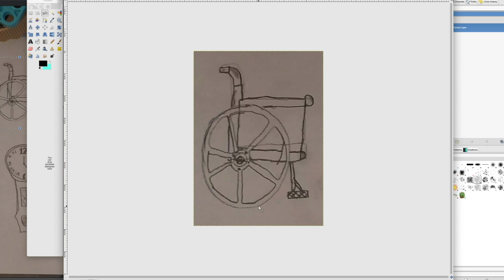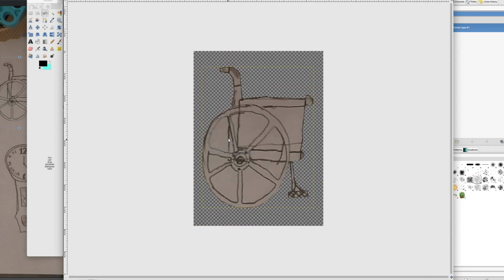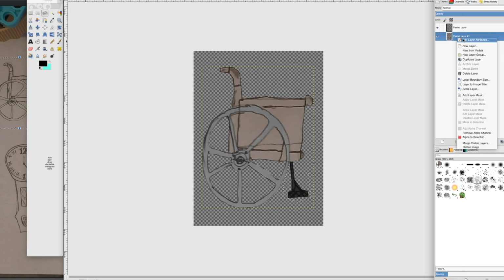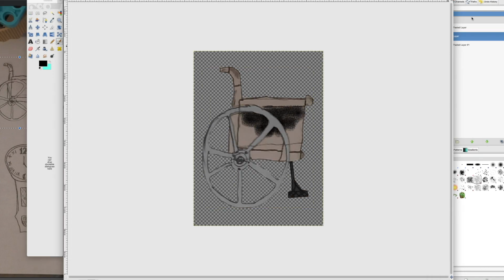Next, we have the wheelchair. So I'll start off by going all the way around, cutting out the whole shape of it, and then we'll cut out the wheel itself and make that another layer. This one was a little bit more meticulous because there are all these little details here. So my idea here is to have this object sitting at an angle, propped against a wall, and then we colorize the wheel to make it look more metallic, and then we have highlights and stuff as I've done with all the other objects. Again, every horror game's got to have some creepy wheelchairs.